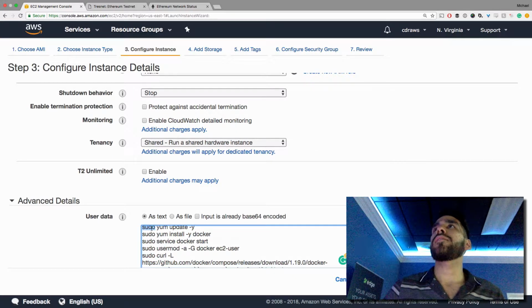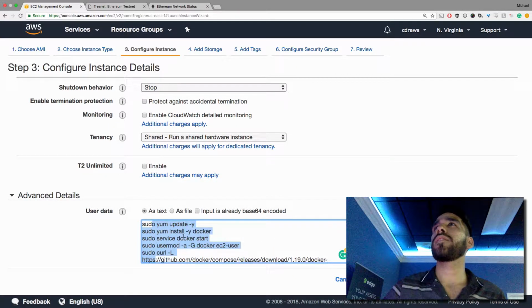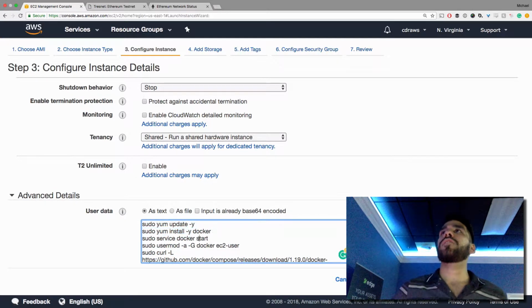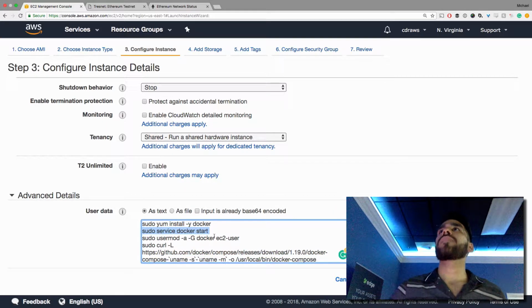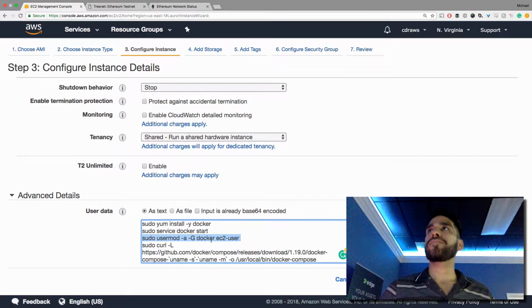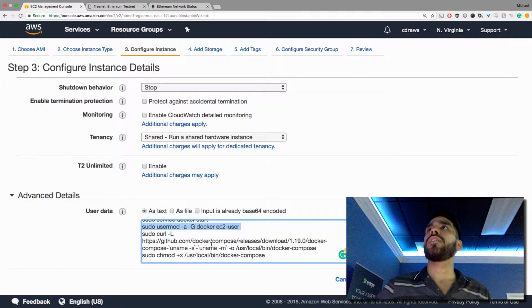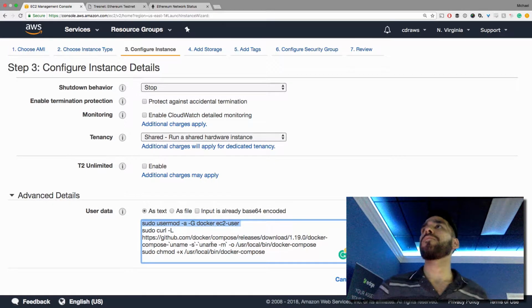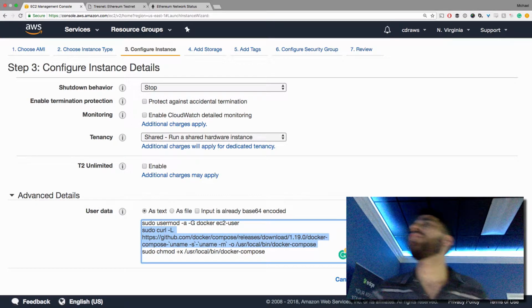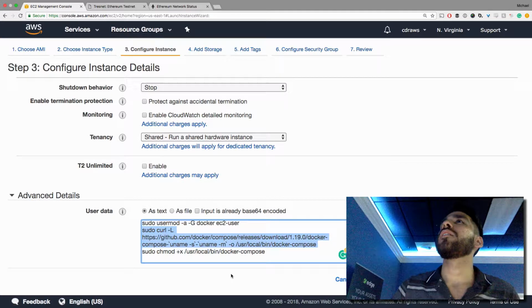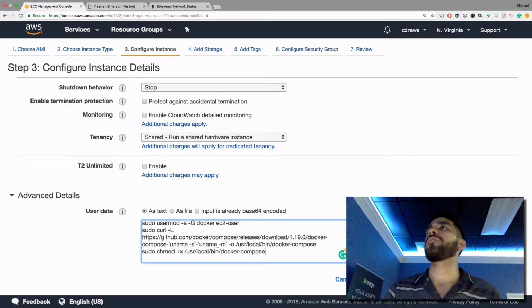Then you're installing updates. You install Docker, which I got from following the Docker instructions. I start Docker on the server. I give admin privileges to my Docker, so that Docker can run correctly when you use Puppeth, and then I install Docker Compose using this command, and it's possible that this might be outdated already from when I first made this, so just keep a note of that. And then I also did some privilege thing here as well.